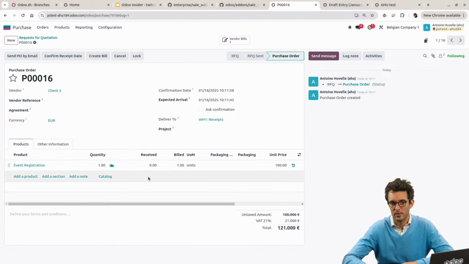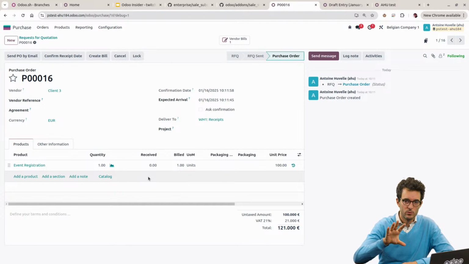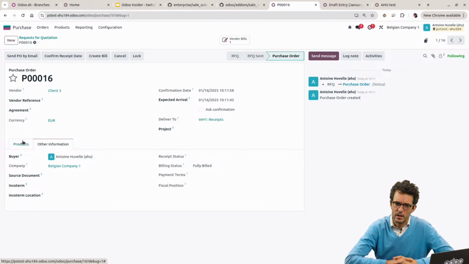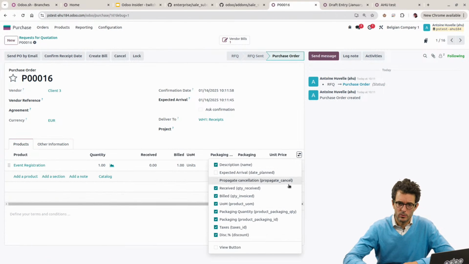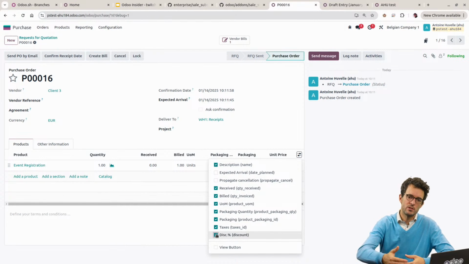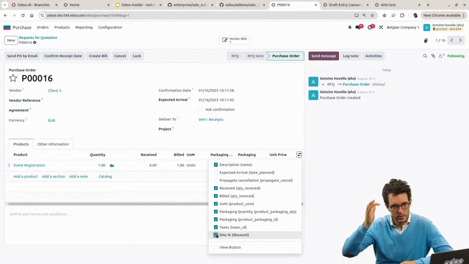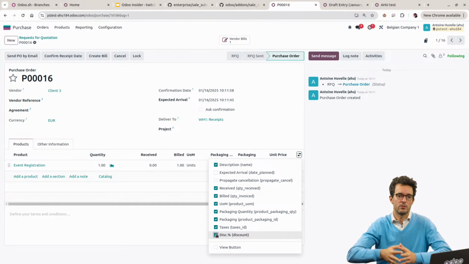But it's true that then you don't see directly on the PO that part of the amount has been paid. It's just a feature that we don't have, and I cannot explain why. Just checking to be sure, but it's true that those are areas where we don't have it for purchase while we have it for sales. We had the same discussion a few years ago about the discount, for example, where we said we didn't have discounts on purchase, and then people were saying, yeah, but sometimes you want to track how much discount you receive from your supplier. It's the kind of thing that simply we don't have, and you need to find a way, one of the two ways I was mentioning, to handle that use case.